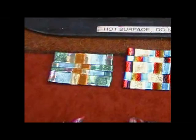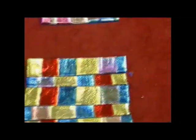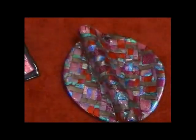Now, patchwork in friendly plastic, we've got some examples on the front of the table, is this sort of effect here. It's very, very nice for doing things like necklaces and brooches with, and you can either leave them as flat pieces or we can curve them and we can shape them as well to make them even more effective.